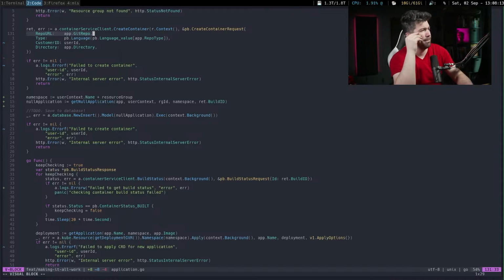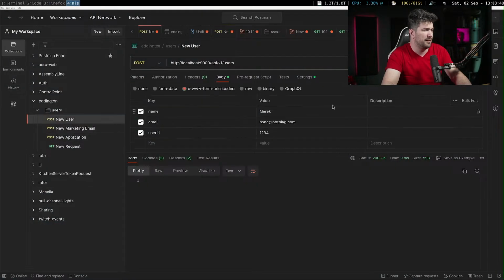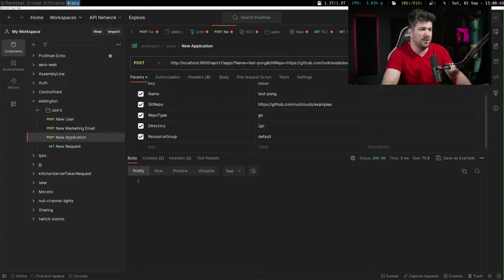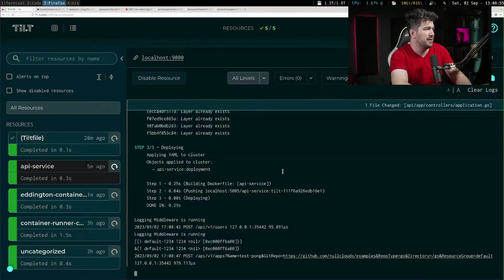And I mean, this should be a compile time error, honestly, because this is the protobuffer it created. It's the create container request. So it should be impossible for this to build with the wrong thing. It is a statically compiled thing. I don't know about the interface. I still think it should have been wrong, but let's run this again and see the error again. And then I kind of just want to log everything that I send just to make sure that it's not getting mutilated or something. Yes, that's what I want to do is log that.